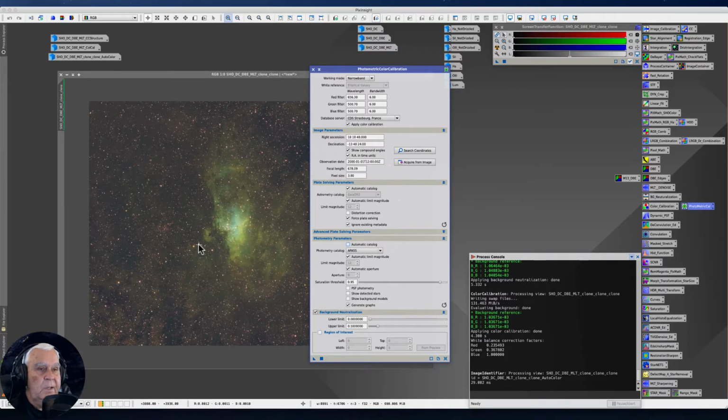So it takes the guesswork out of any of these other scripts, and it should more accurately render a true account of what the star colors should be, and balance this image accordingly.